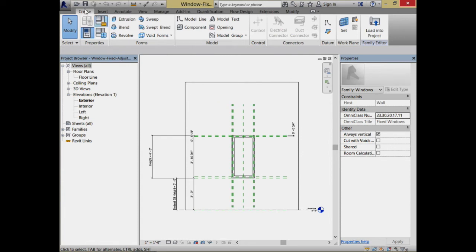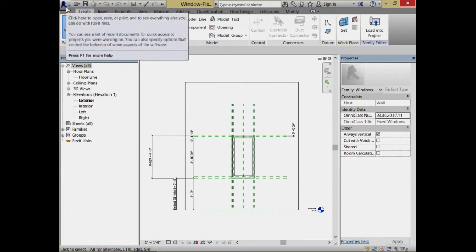To do that, I could put it all just in this single window, but I'm going to be strategic about this and make my shelf a separate type of family, because then I can bring that shelf into a lot of different window families. I don't have to keep on redefining it. Just the primitive of a shelf would be a pretty good basic thing to have that I could put into a fixed window, an operable window, any kind of window.